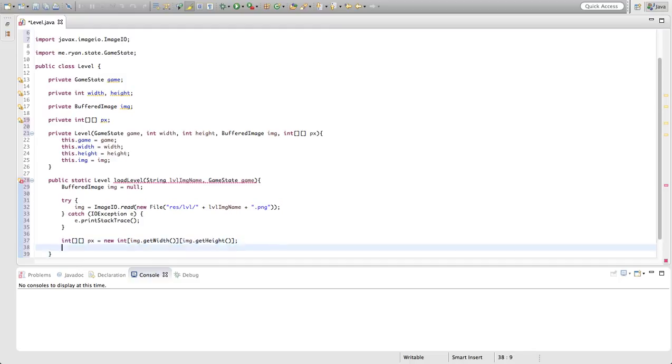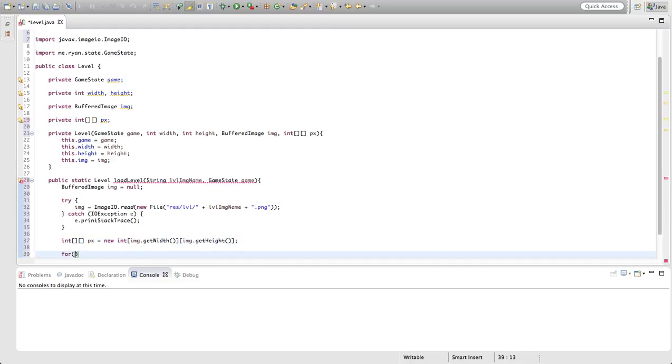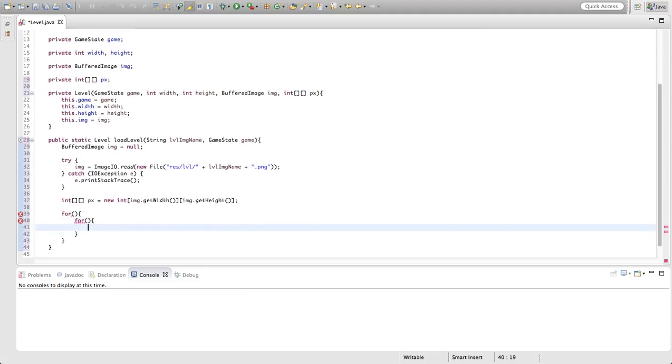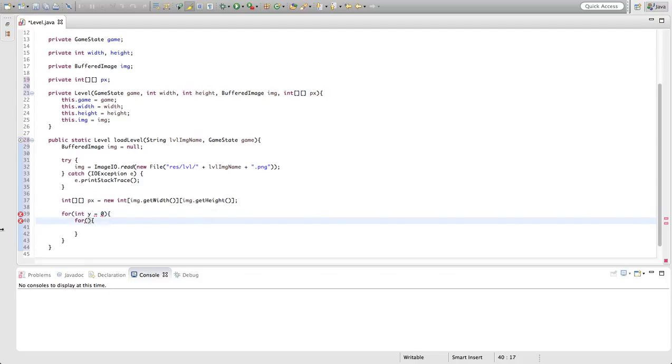Okay. So what we're gonna do after that, we're gonna have a double for loop. That means having two for loops inside of each other. I'm not sure if that's the specific way to say it, but I say it that way. So we're gonna say for int y equals 0. For each row, we're going to get all the columns, or for each y value, we're going to get all the x's.